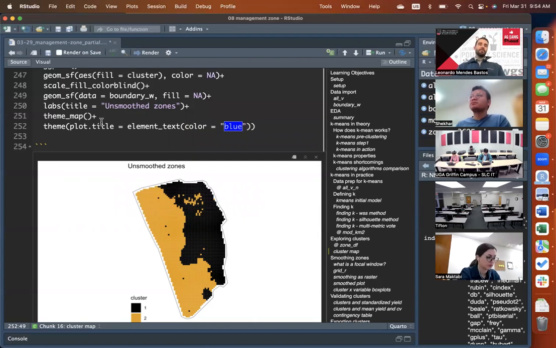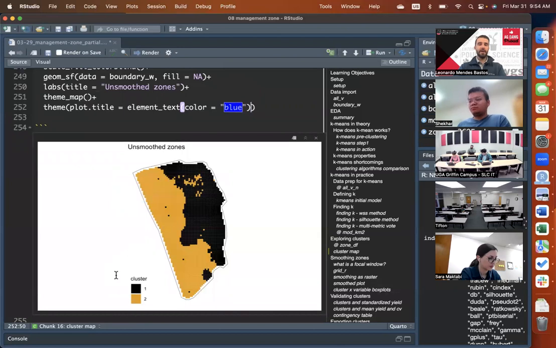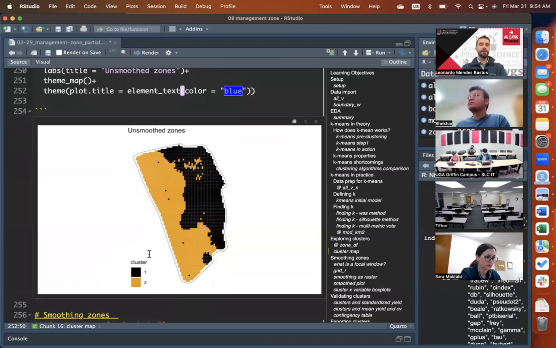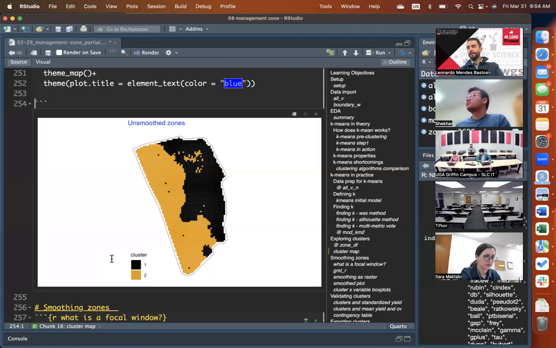If we were changing, for example, the legend itself, it depends on what we change about the legend. But if we think of, oh, I want to change the box of the legend to be something different, to maybe have an outline, or maybe make that outline blue, I guess that would be a good example as well. We would be using element_rect for rectangle, because it is a rectangle that you're trying to change, the box of the legend. So just so you have a little bit more of why we are using element_text here, and when that would not be the right option. So if you run this, this is how it looks.